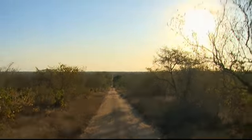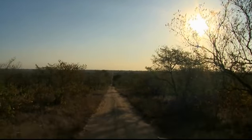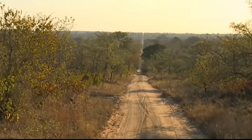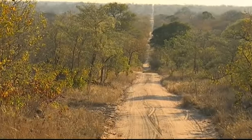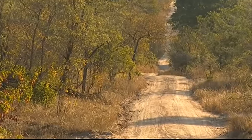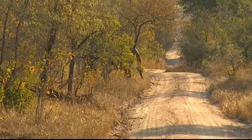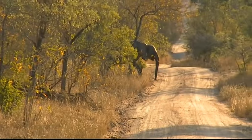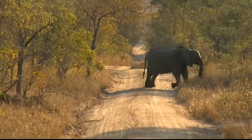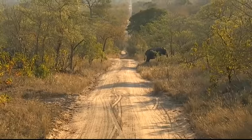Stop up here on the crest. So let's just wait here. They're going to come across the road. They're starting to in front of us, and then they'll be in the northern reserve, and we'll go and see what else we can find, because they won't be on Juma anymore. There they come, starting to cross the road. I'll try and sneak a little bit closer. I don't want to push the boundaries too much with them.